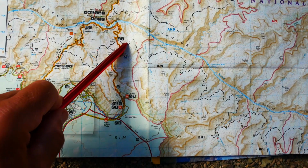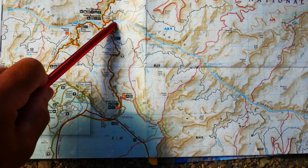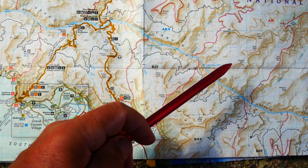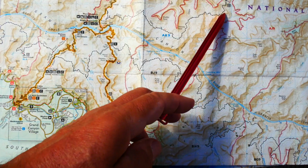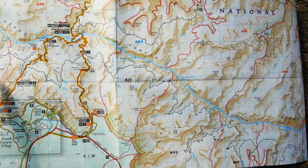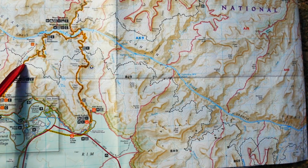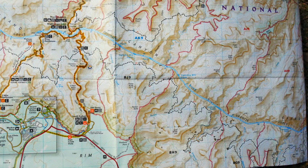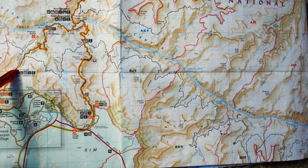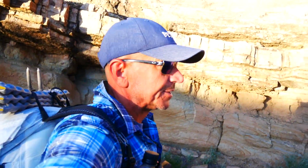So stop here, second day, tomorrow, join back up with the Kaibab and go through Phantom, load up on some water, and then out Clear Creek. Not sure if I'm going to stay there or maybe just turn around and start heading back. Third day is going to be a long day because it's from Clear Creek all the way to Horn Creek. So it'll be back down through Phantom Ranch, then up to Indian Garden, and then out to Horn Creek. So that's the plan anyway. Then leaving Horn Creek and coming back up, catching the Bright Angel, and out on the 4th day. So that's my plan.